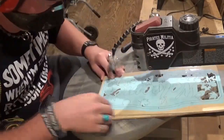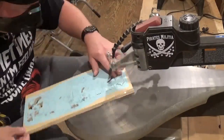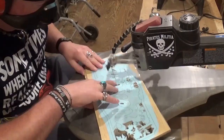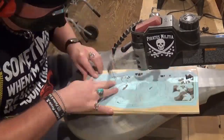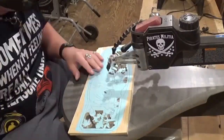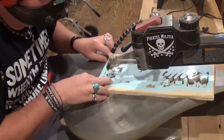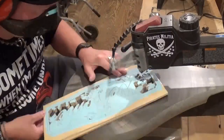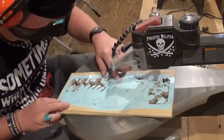If you'd like to try this pattern, it is available as a free pattern download over at Steve Good's Scroll Saw Workshop dot blogspot dot com, over in his free pattern catalog. Doing some of the longer cuts here, just taking my time and letting the blade do the work — really a relaxing project to cut out, and also a good project if you're beginning your scroll saw journey to try some smaller internal cuts.